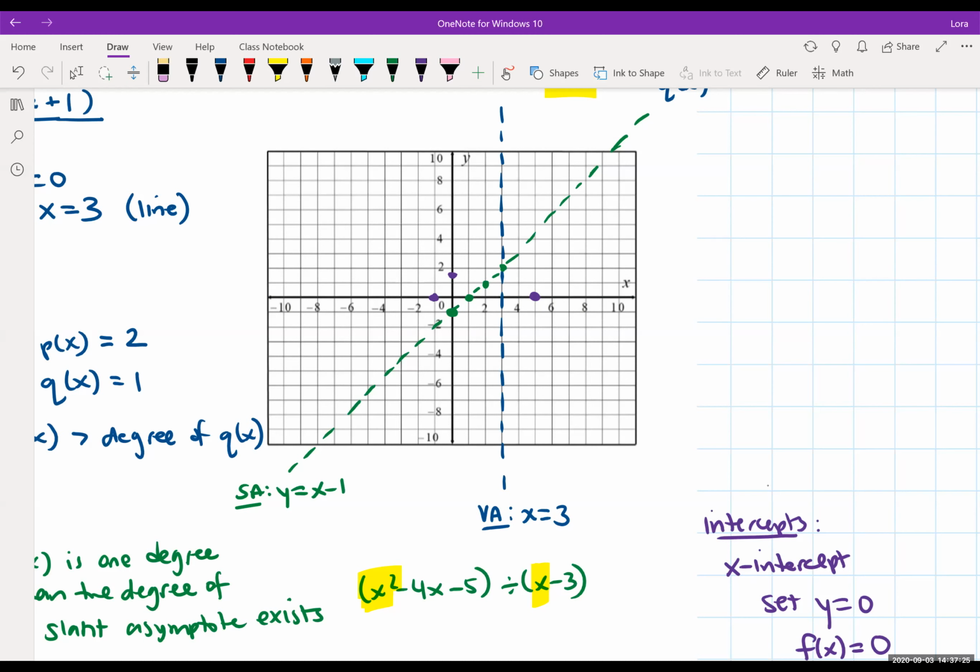So feel free. But because we have the use of our TI, and this is kind of why we paid the big bucks for this, we're going to use our TI to help us now with a little bit more of an accurate graph. So are you ready? Let's do it. Okay, so we're going to go into our TI. I'm going to switch over for you.